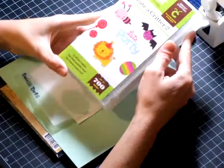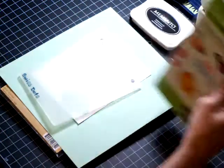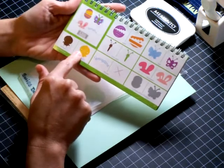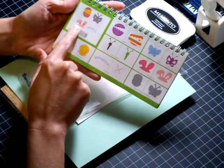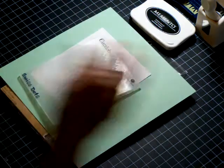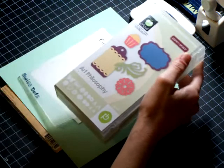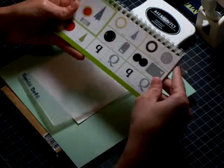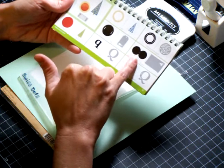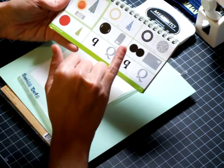First off, I used the Cricut 2 cartridge, and from that cartridge on page 41, I used this little Chickie, and then I also used the ears to go on top of him to make him like a bunny. And then also from the Art Philosophy cartridge from Close to My Heart, on page 31, I cut out this scalloped card, and that was cut at 4 1/4 inches, and the Chickie was cut at 3 inch.